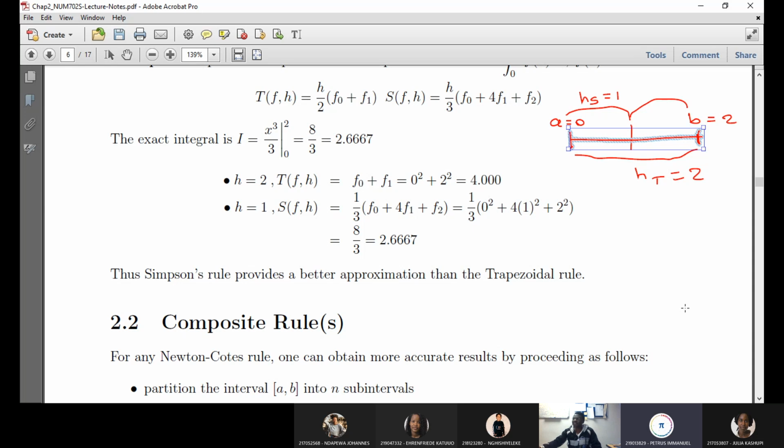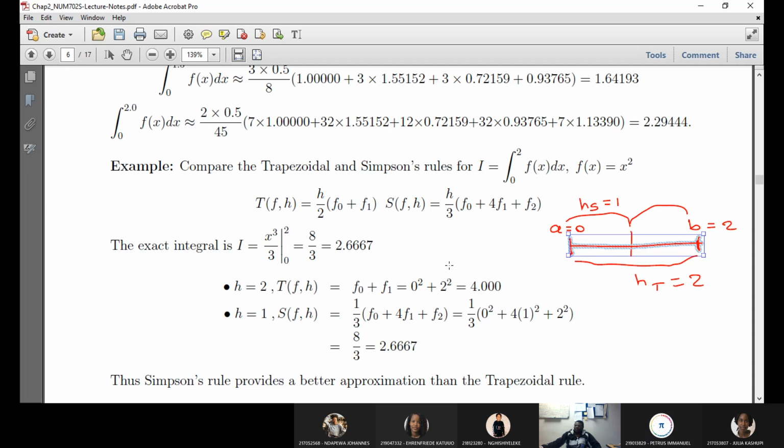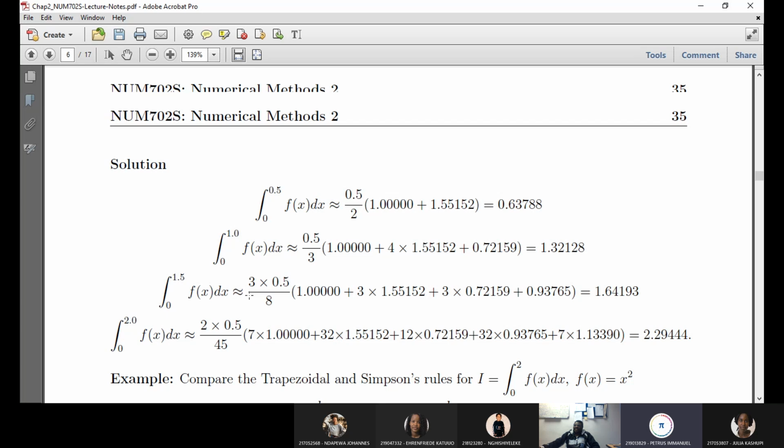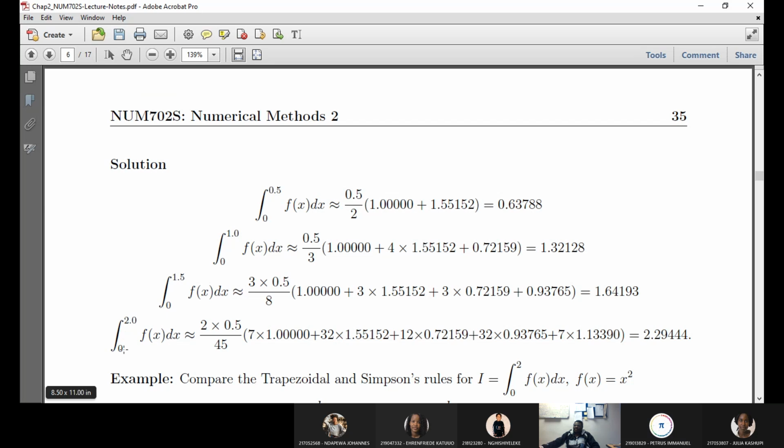Okay, so for the Simpson rule, I was asking, why do we need composite rules? Why are composite rules important? Now, look at this previous case. If you look at this example that we just dealt with, we just addressed this problem. We saw that in order for us to compare the Simpson rule with the trapezoidal rule, we need to fix the limit of integration, right? Unlike in this case where you can see that the limits of integration are changing, we need to fix them to compare.